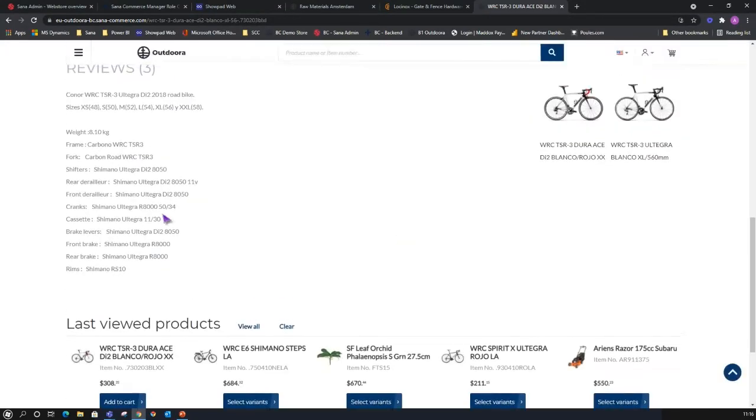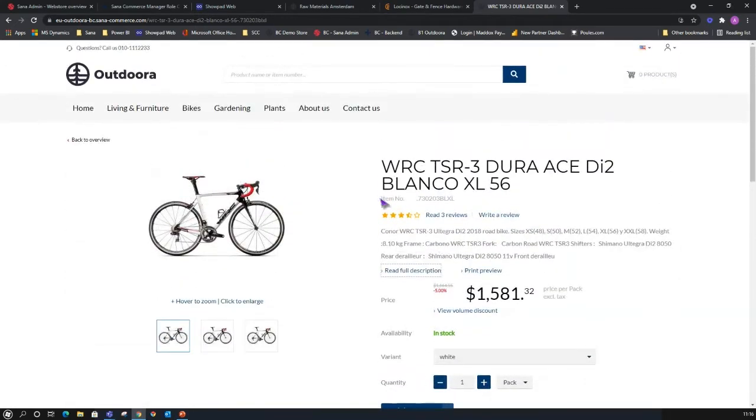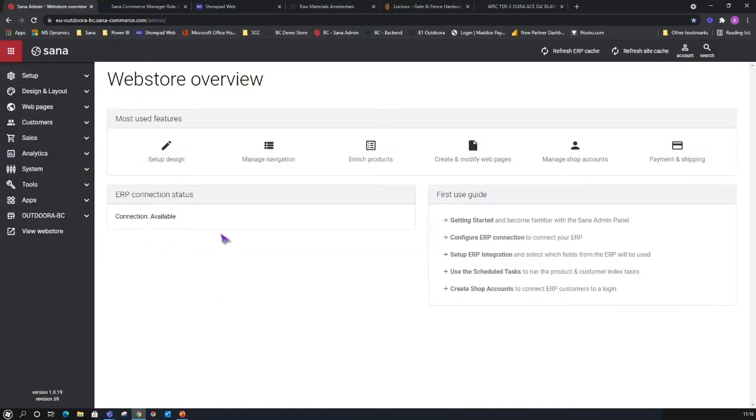We do have advanced descriptions of products as well, so we can add additional information in. Now you can decide if you want that information to be pulled from the ERP, or if you don't want to put through advanced descriptions because they're not necessarily critical information you want within the ERP. We do have a separate tool where you can add that in. So this particular product here, for instance, let me just copy the item code here. If I go into Asana admin, this is where I can control the look and feel of the store itself.